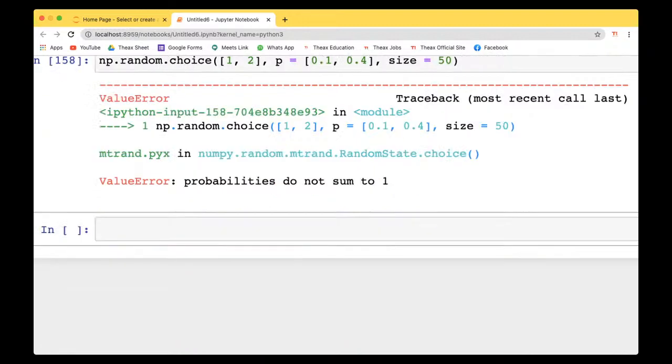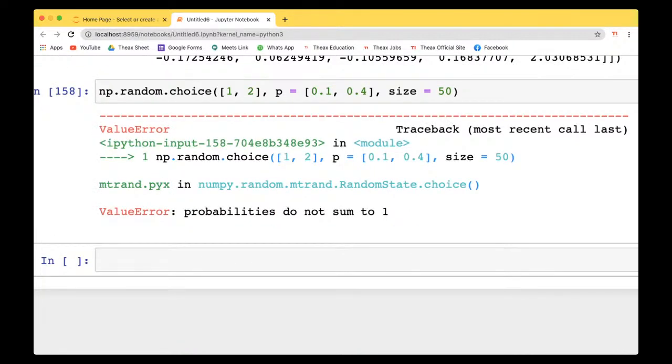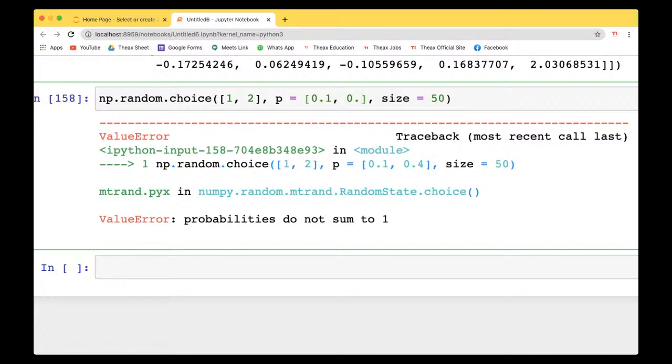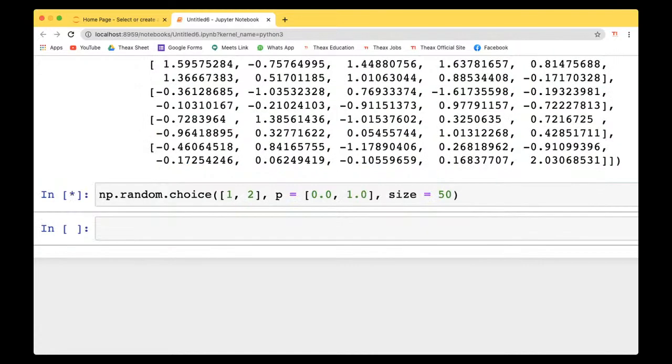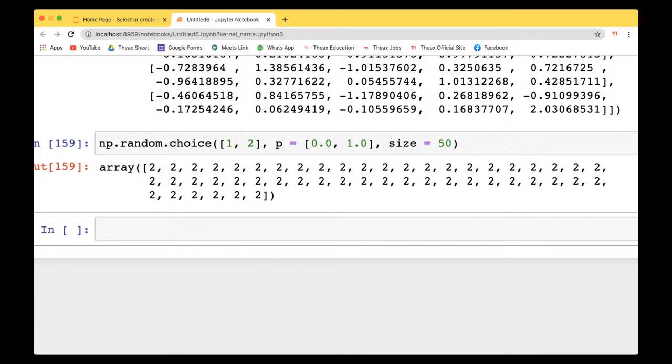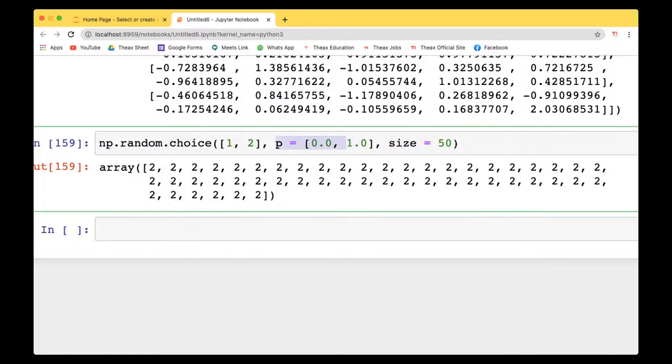So 0.4 and 0.1 will not work, you will have to change it so that the total is 1.0. Every time, the percentage of the probabilities you give should always sum to 1.0. Once the total probabilities come to 1.0, then it's okay. If it is not like that, then it will raise some errors.